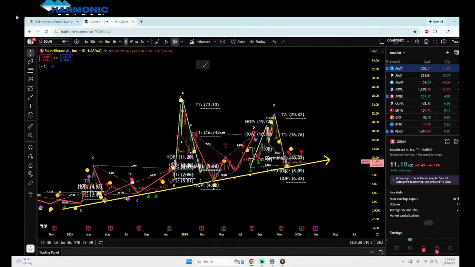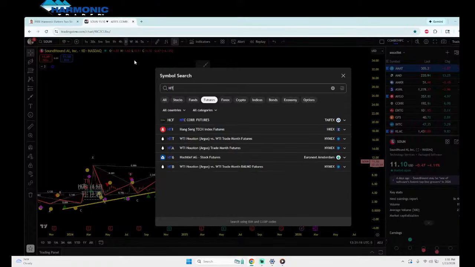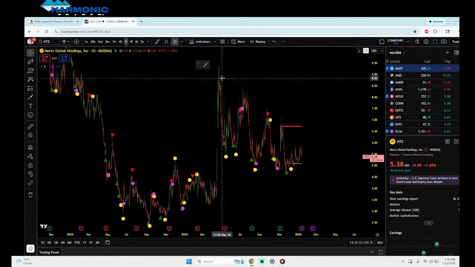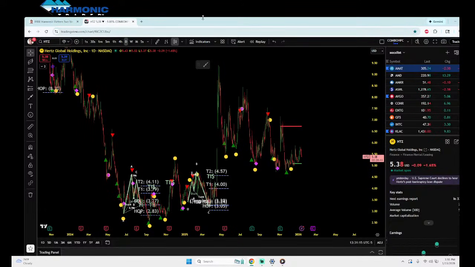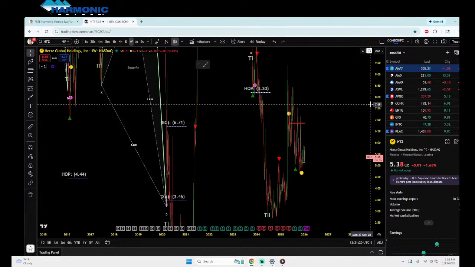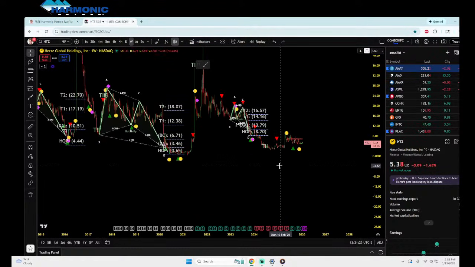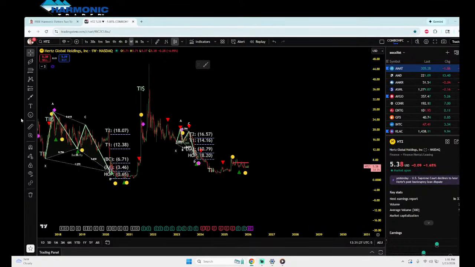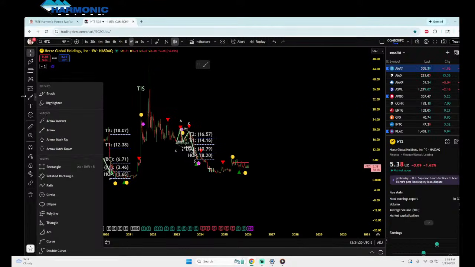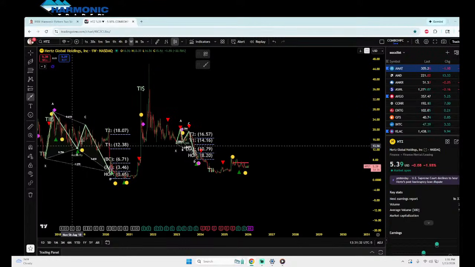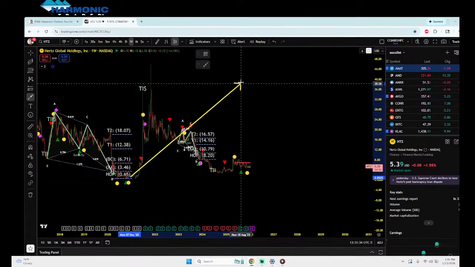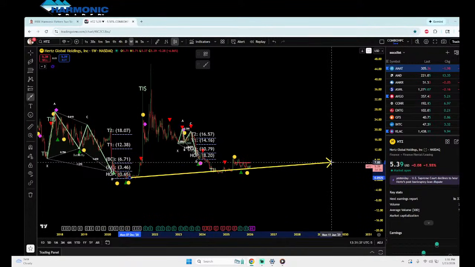Couple more. Sure, what's up? Codes Mode wants to look at Hertz, the rental car company. Is that a penny play? $5 play. I'm not crazy about this because they've been bankrupt once or twice. I don't think that's really trending, even recovery wise. It's different than what we just looked at, like BBAI and Soundhound. Yeah, those are down, but those are on a steady uptrend. This is like barely flatlined.